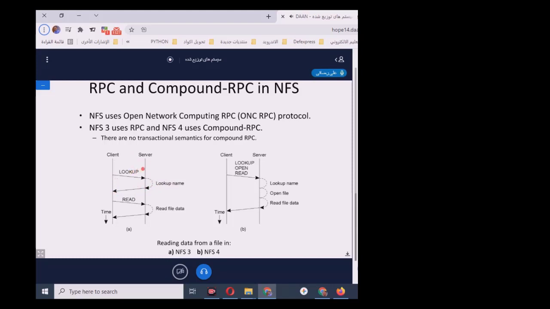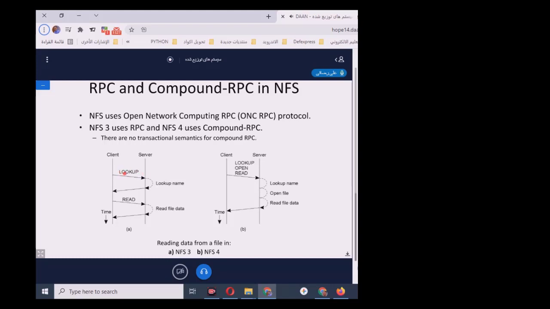For example, as you can see here, the client issued a lookup command. Lookup means it's a question like this: do you have that file? Do you have a.mp3? I want it. This is the lookup question.